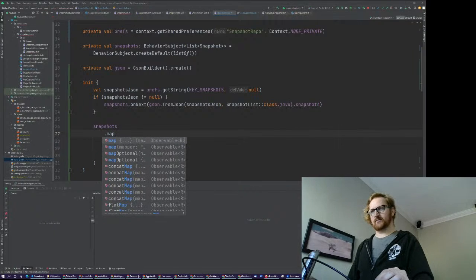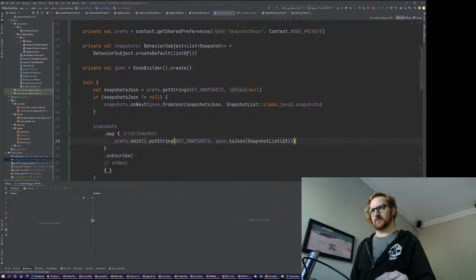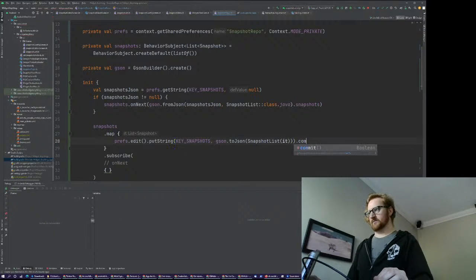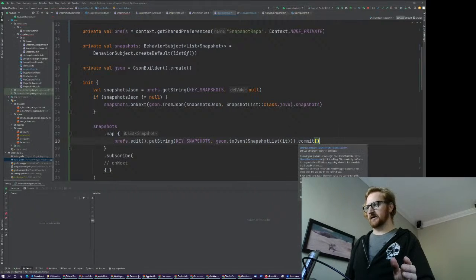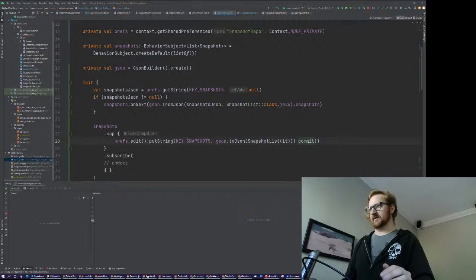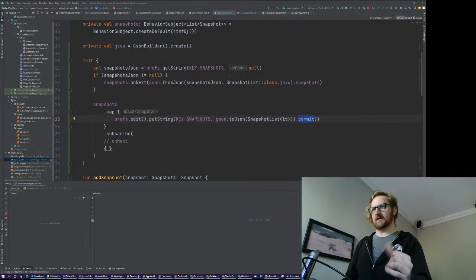So map, and we're going to use commit here, even though you should use apply in most cases. But this does it immediately, and then that way we can know that it worked.